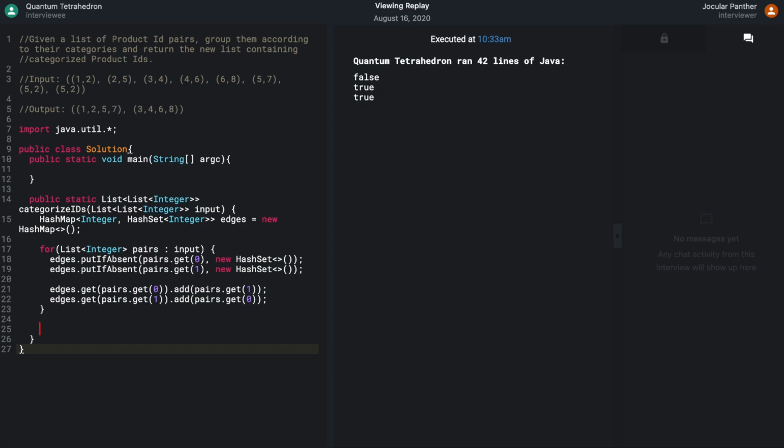So now we want to make the recursive function we have. I'm going to create the recursive function first, and then come back to this main function to create the logic that sets up the recursive function, the depth first search function.